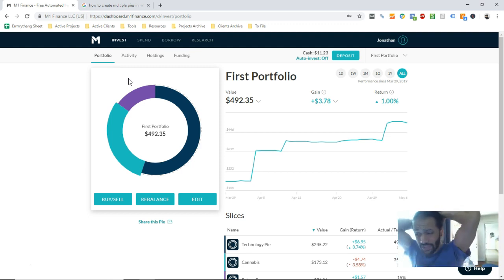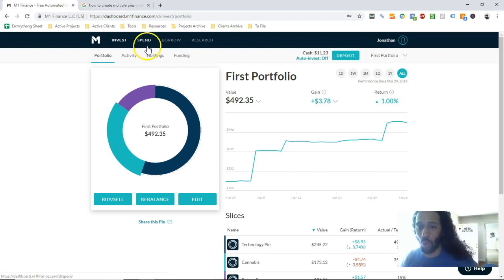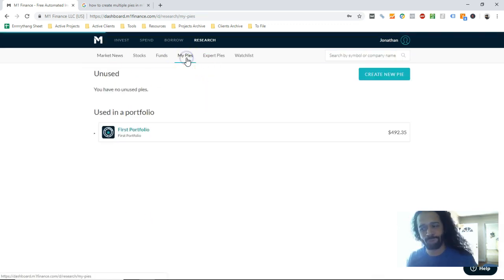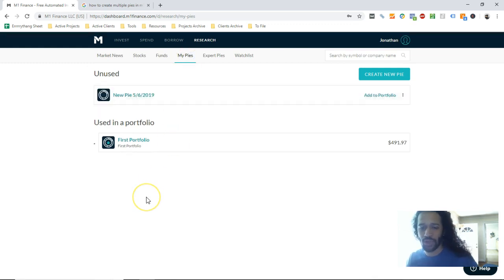So here's the usability issue. In order to manage your pies, you have to go to research. Instead of being in my portfolio, I can't just create a new pie within that portfolio, which is, they are building an app, they're trying to do the best they can, but that's just dumb. Because now they have a bunch of videos online of guys saying this is the only way to do this. And why, I don't want to create 16 different accounts for every single different sector I want to invest in, right?